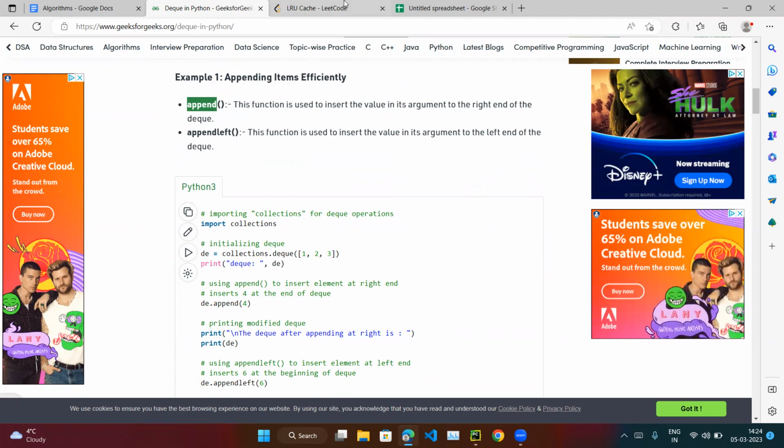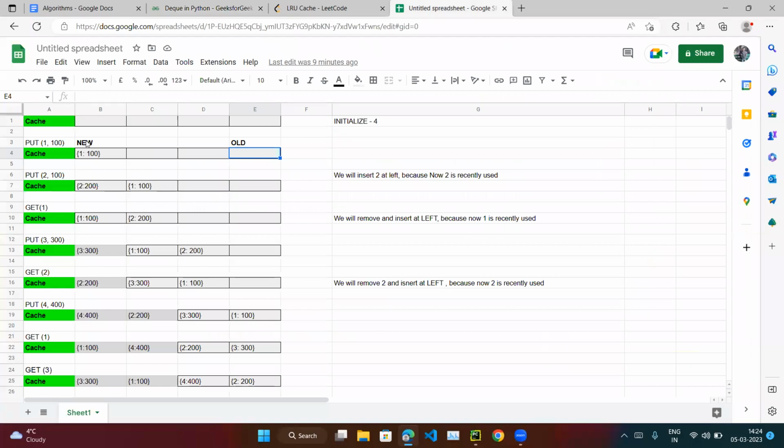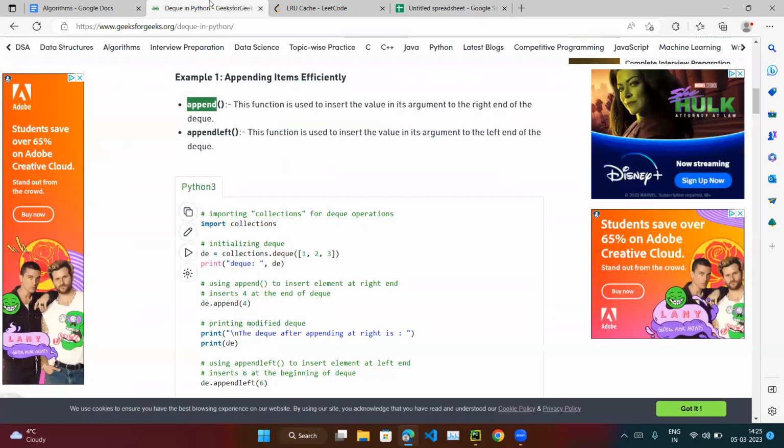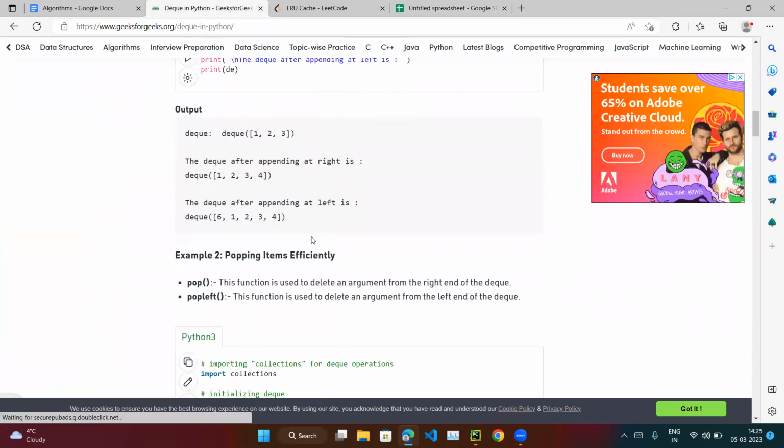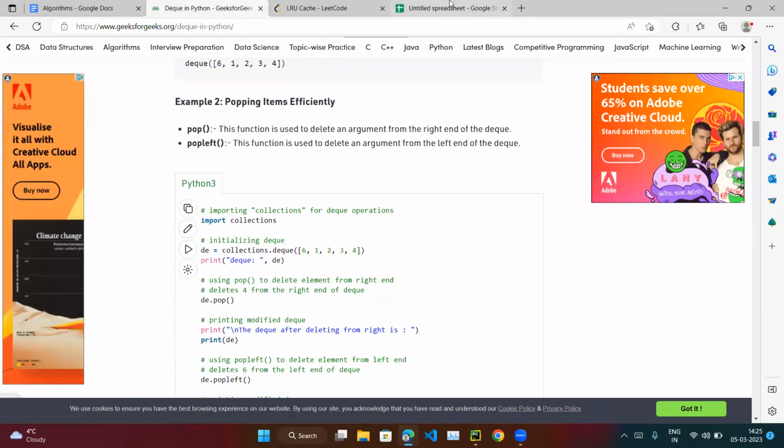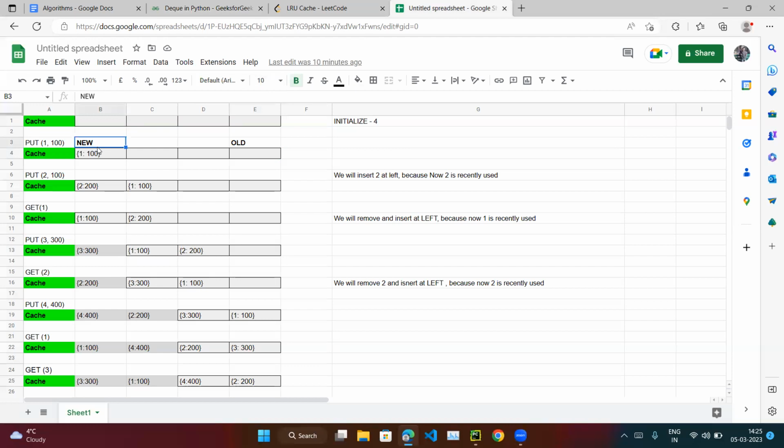If we consider new-here and old-here, we use appendleft; if we consider old-here and new-here, we use only append. So let's consider these operations when we consider new and old ends.